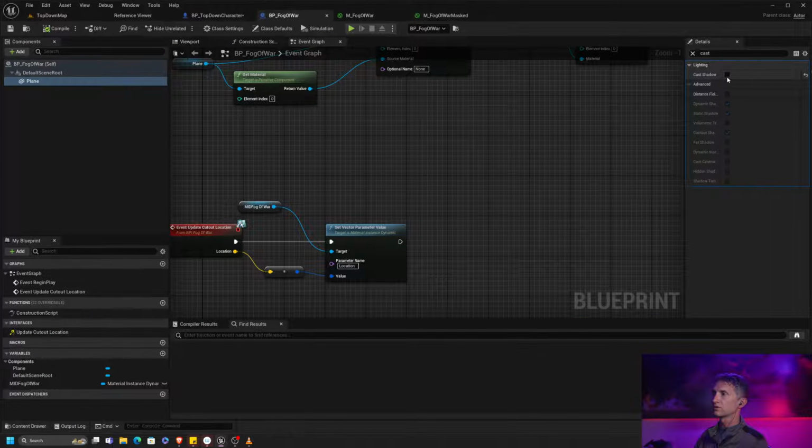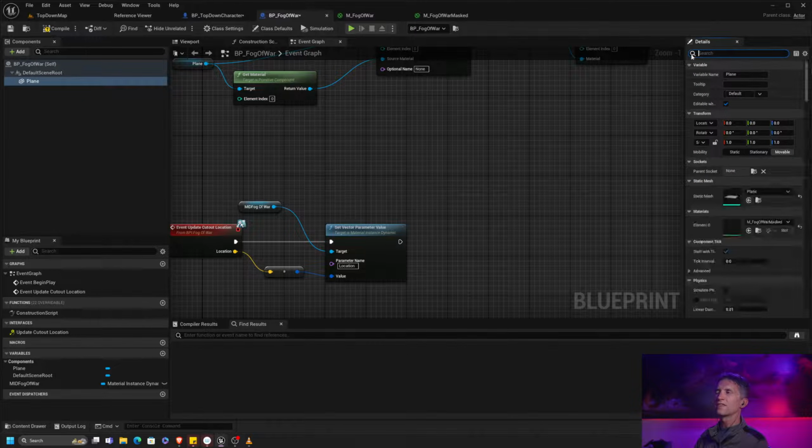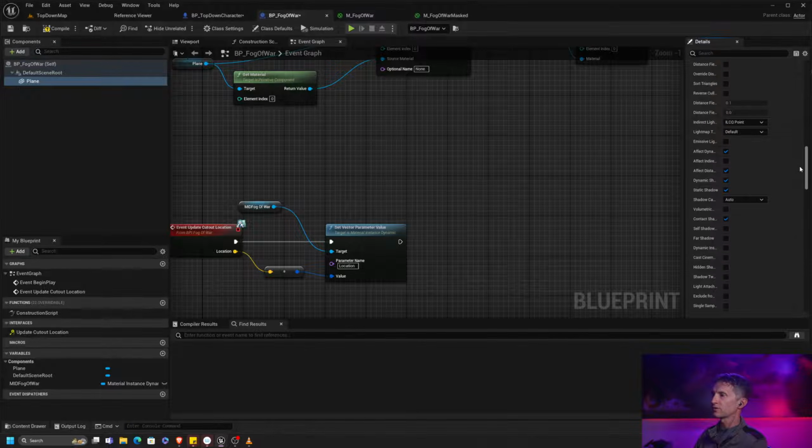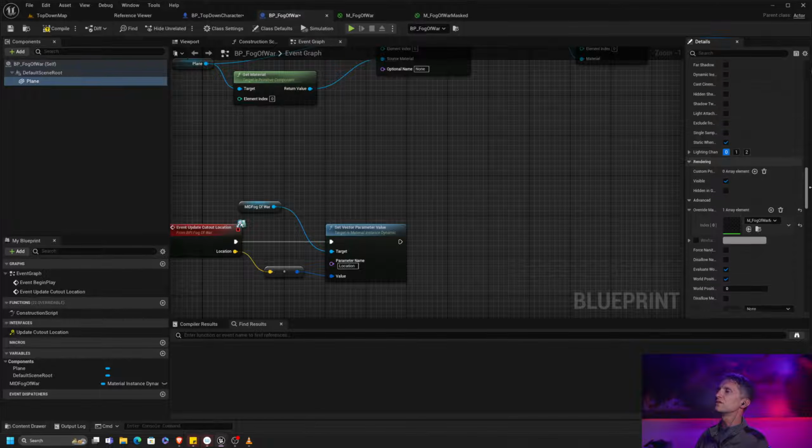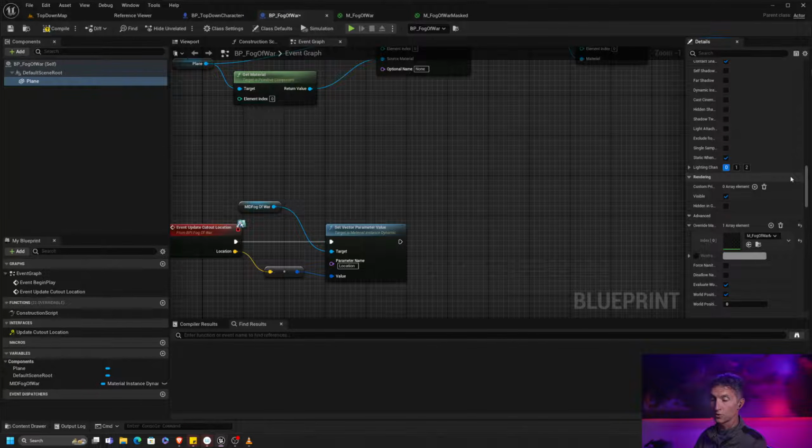All right, now let's go back. A couple other things. I'm going to turn cast shadows back on because I think this will work. There was one other method that I sort of hinted at that I thought I remembered doing, but Unreal's so deep. I've spent so many hours in so many aspects I've already forgotten how I did it. But if we go back, there is an idea of lighting channels in Unreal Engine. And the cool thing about that is you can choose to have an object that is, for example, let's say you want your character to have a special spotlight on it, but you don't want it to affect the environment. That's what lighting channels are for.